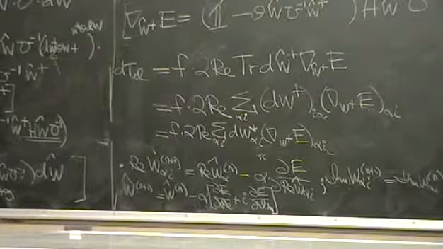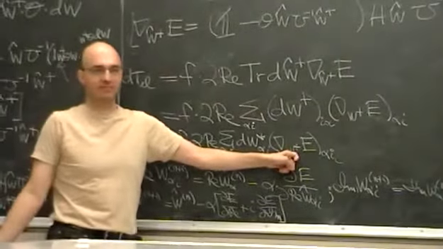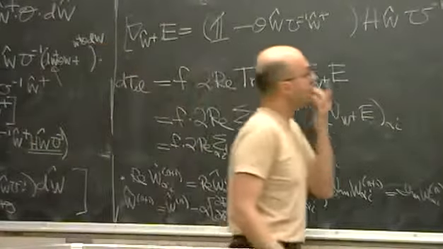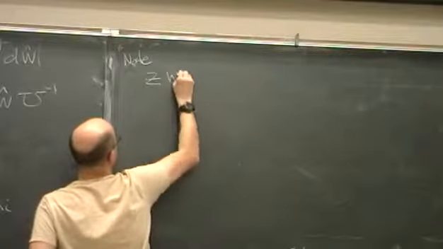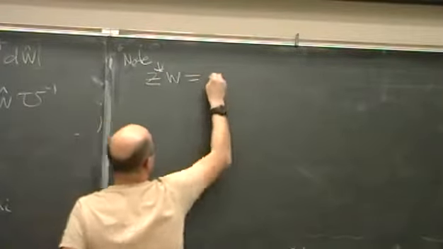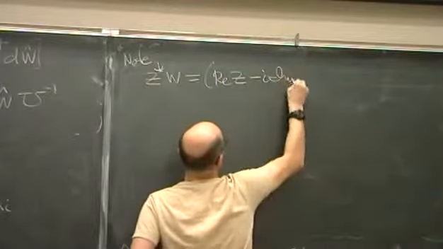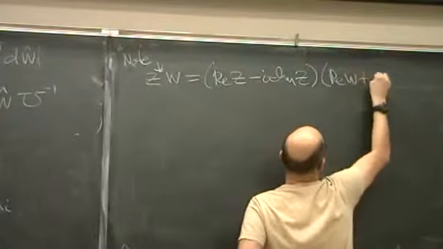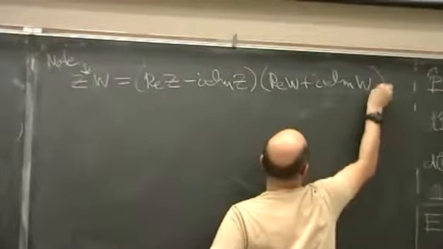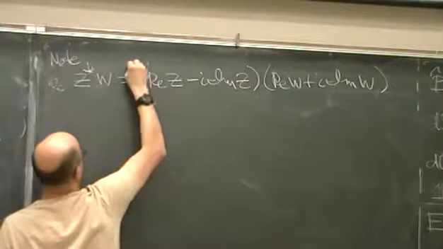All right. What is that real part? Okay, so I've got one complex number times another complex number. So if I have two complex numbers, say Z and W, and I multiply them, this is going to be what? The real part of Z minus i times the imaginary part of Z times the real part of W plus i times the imaginary part of W. And actually, I want to take the real part of this, otherwise I'll be writing forever.